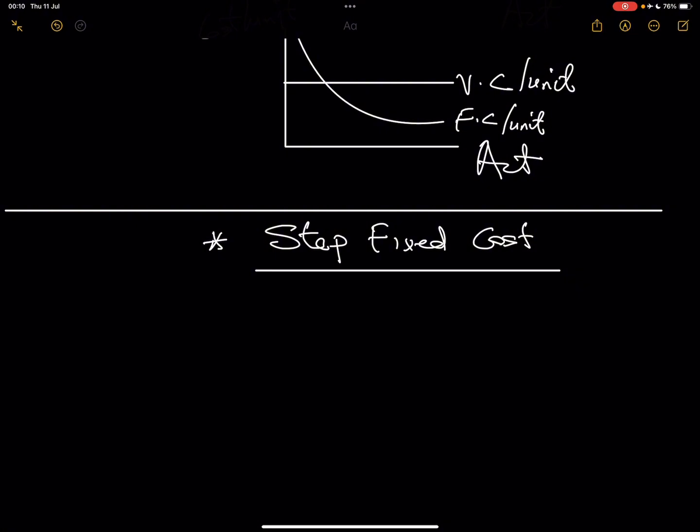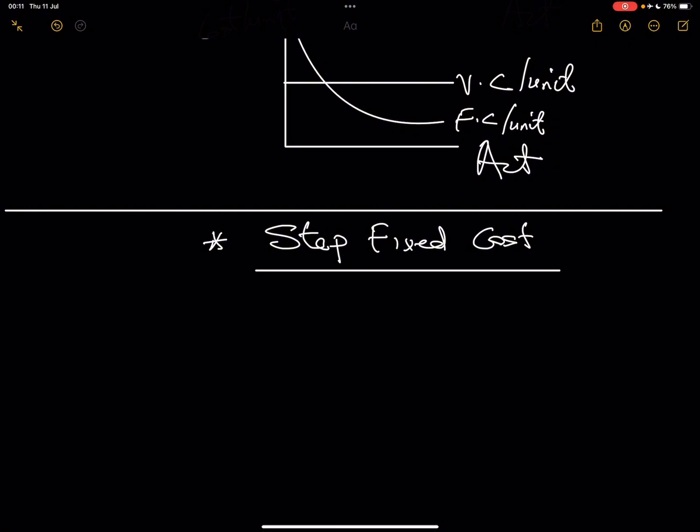However, there are some strange fixed costs. There are some funny fixed costs that can change when activity level changes. And that doesn't stop them from being fixed cost. They are still fixed cost, but they have changed because a level of activity has changed as well. Right? But it doesn't mean that every single time the level of activity changes, they change like variable cost. No. Usually, this type of step-up fixed cost is once in a while. And I can give you an instance.